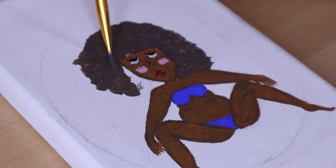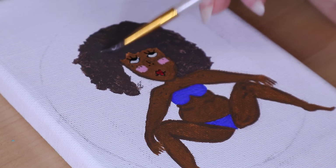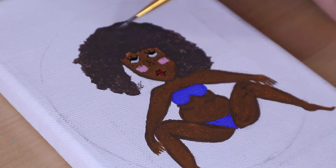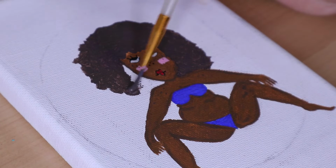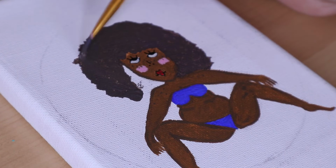So this may seem utterly uninteresting as I'm babbling on about patches on a canvas, but to me it was like a discovery. I was like, oh, this is how I normally make Calypso look, but I'm doing different things to achieve said look. So to me, I really like this whole process and I'm excited, and that's why I'm babbling about it. So there. Anyway, adding the signature bush, of course.